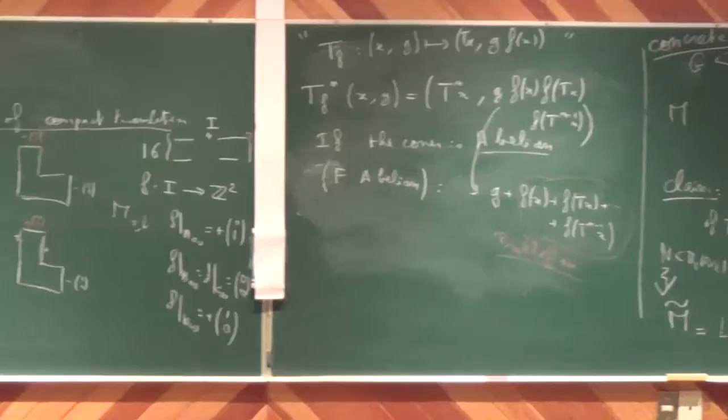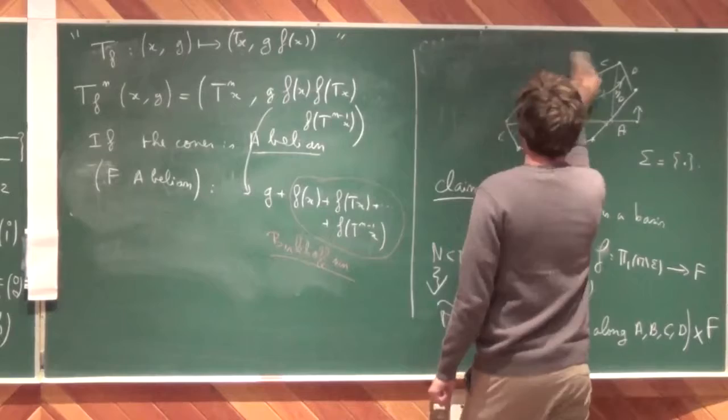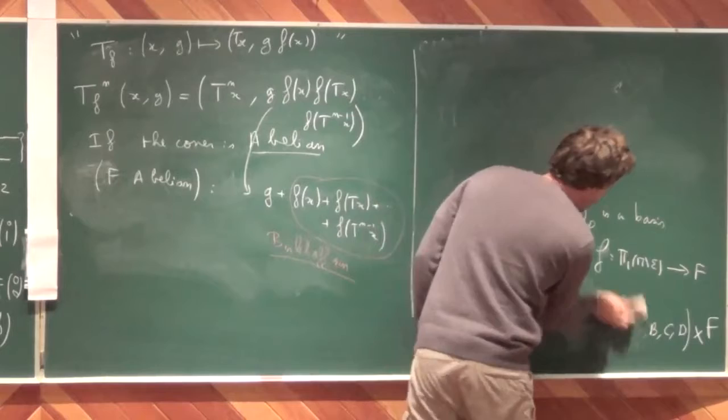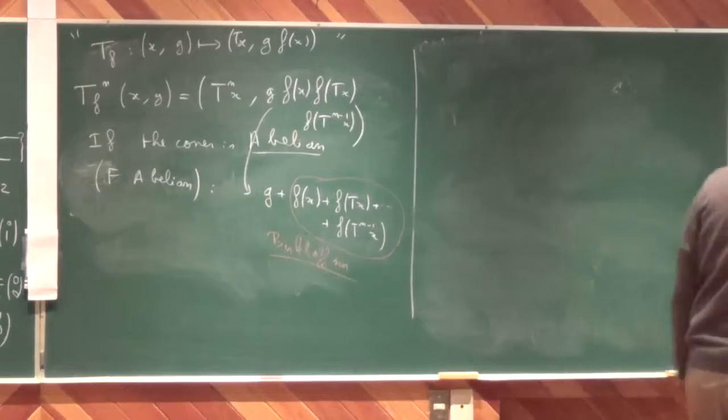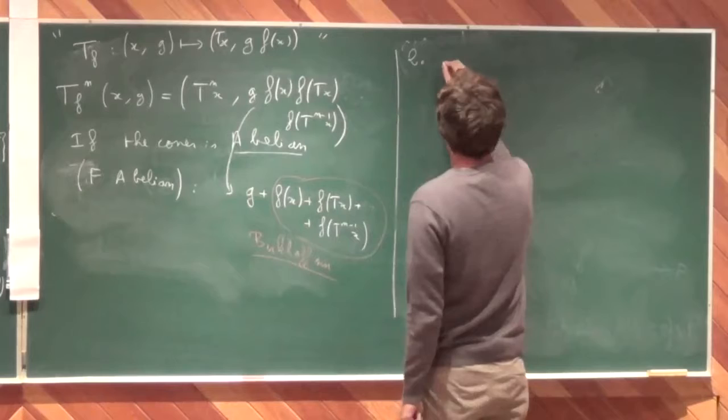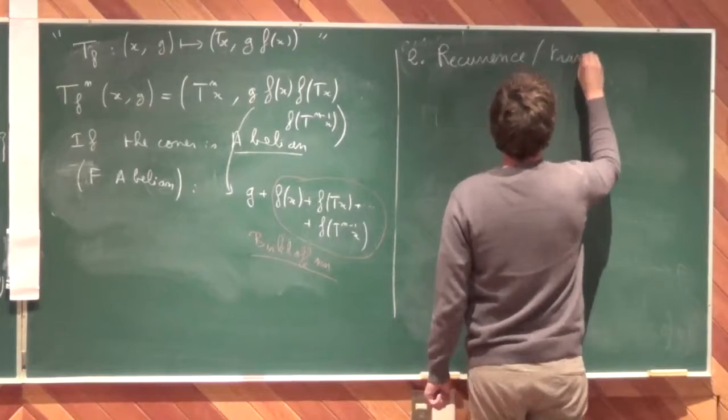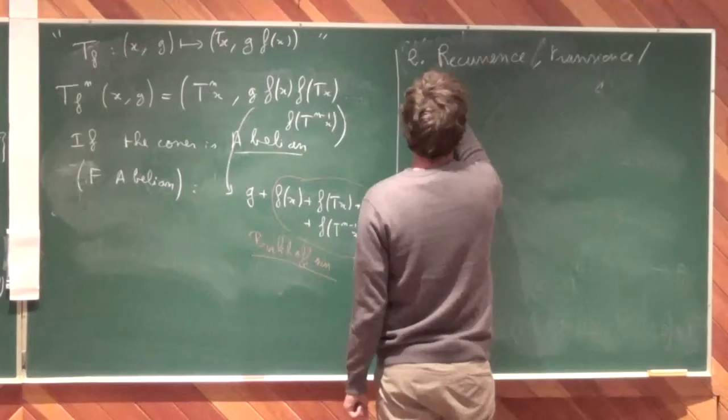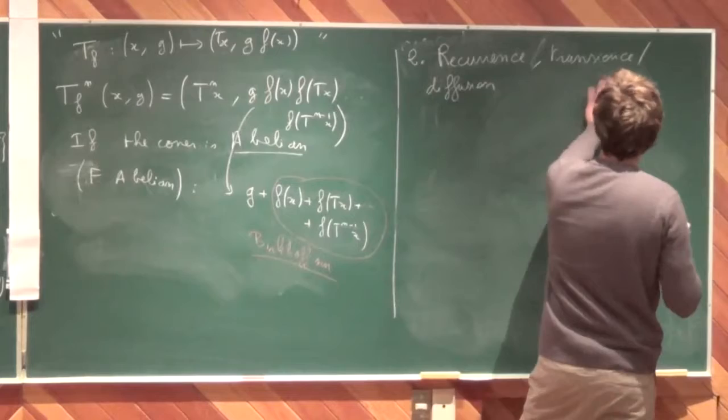So that's all. Now I want to do some ergodic theory of skew products. This will be a bit abstract, but the theorems I want to emphasize are some links between the quantities we want to discuss. So I erase everything, but it is recurrence, transience, and diffusion. I won't speak about ergodicity. I will leave it for the last course. So diffusion.